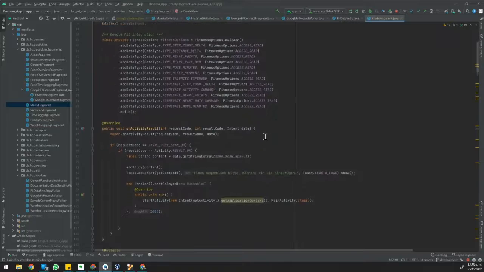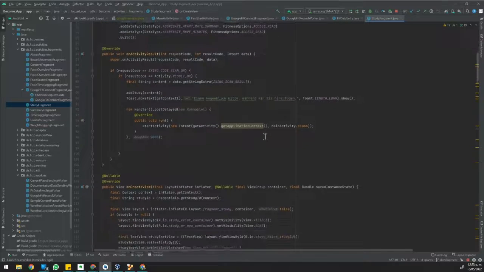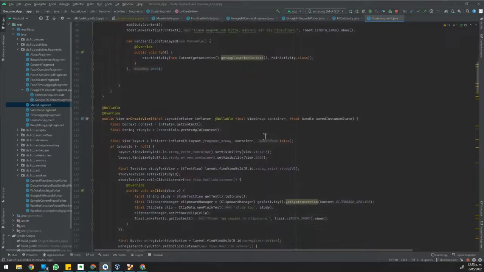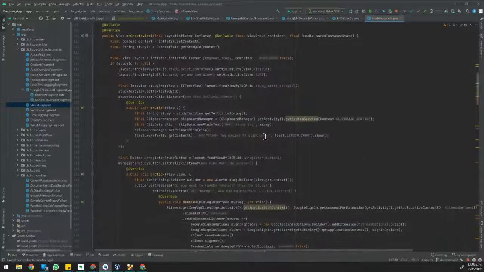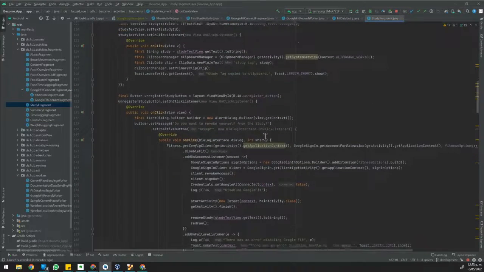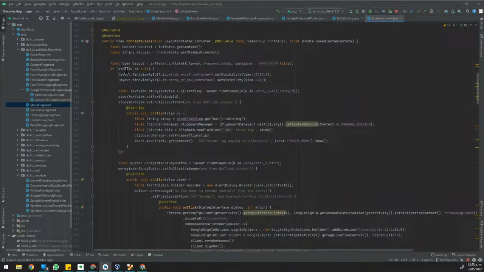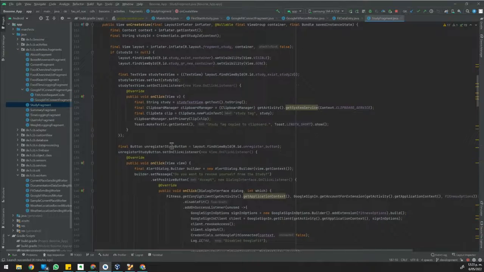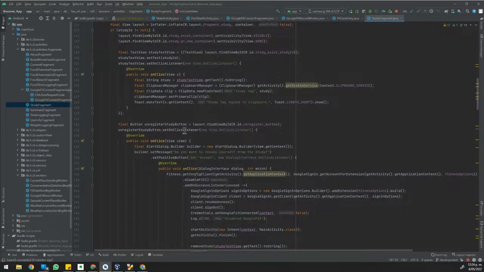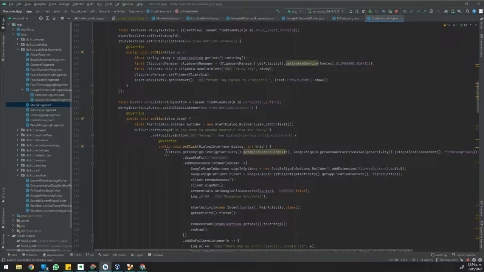Basically, when this fragment is started, we have the case where a study has already been saved, which would be this case, where there is a study ID saved. And then here you can see the function of the unregister study button, where when clicking, what happens is the config client for fitness disables Google Fit.